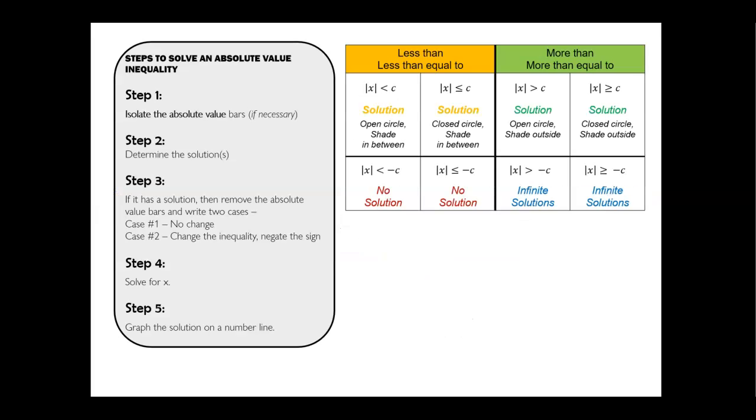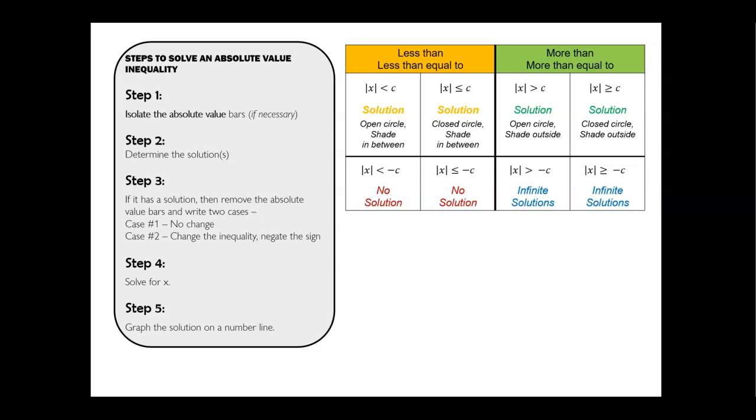And I'll add on to that, there is also, if you look at this little table, something called no solution, where nothing on the graph is shaded, and there's also something called infinite solutions, where the entire graph is shaded forever, okay? So look on the left side here. This is on your notes on the left-hand column.